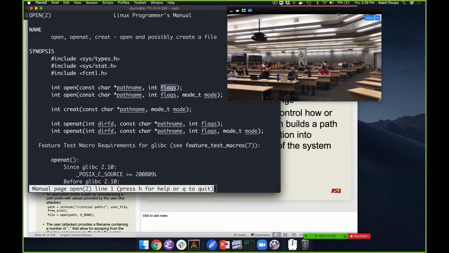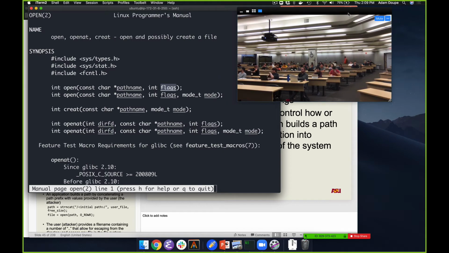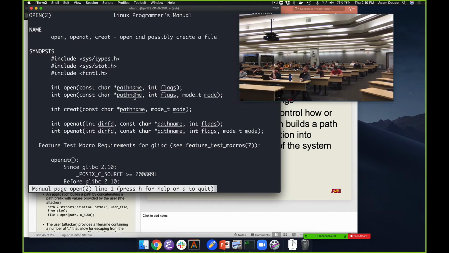You've all written applications. Have you written applications that open files before, a C or C++ application? Yes? How do you do that? Use the fopen library. Use what? To do what? To open a file. How do you open a file? So literally, you're coding a C or C++ application. A path string? Yeah, so you give it a path, like a string.